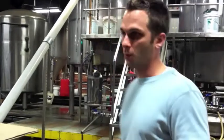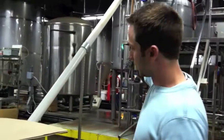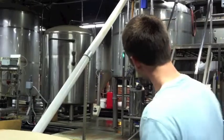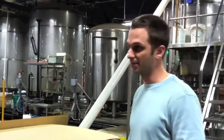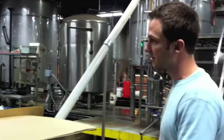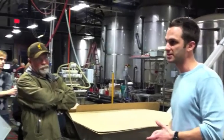Once we're done with the boil, we'll cool everything down to about 70 degrees Fahrenheit. And we'll transfer it to those tanks on the far end over there. Those are called fermenters. And that's where we introduce the 4th and final ingredient, yeast, which is a living organism. It's a type of fungus. It eats the sugars, the maltose that's created in the mash, and it excretes alcohol and CO2, and that process is called fermentation. You may remember that from a science class.